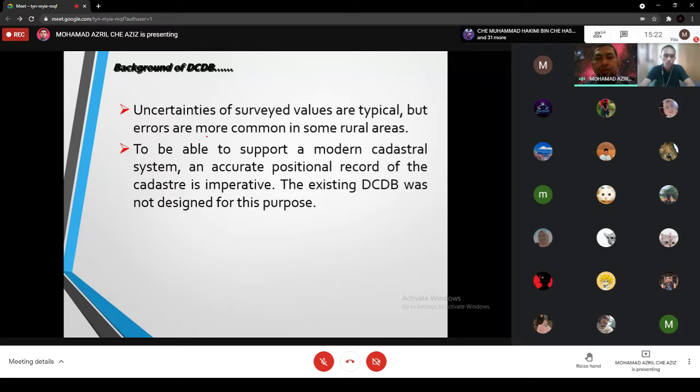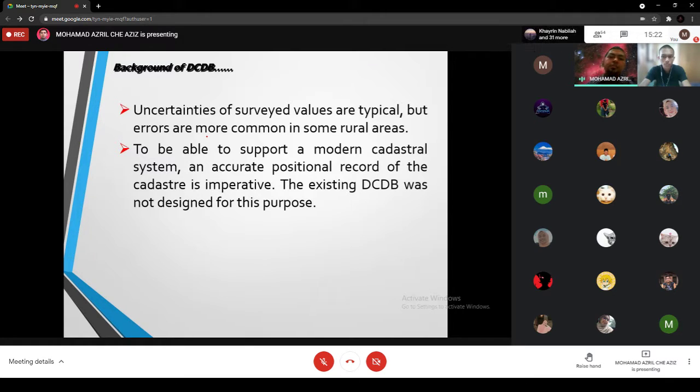Uncertainties of surveyed values are typical, but errors are more common in some rural areas. So usually in interior areas, there will be more error. To be able to support a modern cadastral system, an accurate positional record of the cadastral is imperative. The existing DCDB was not designed for this purpose.